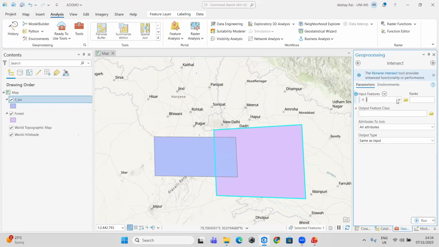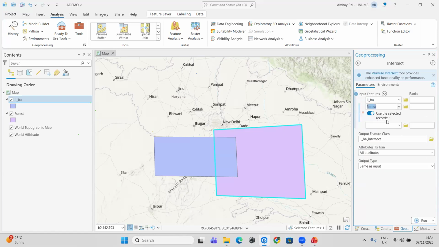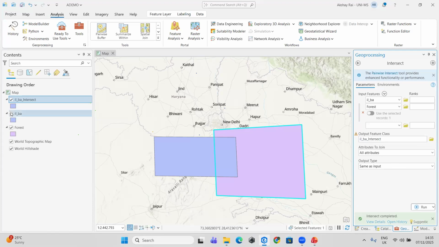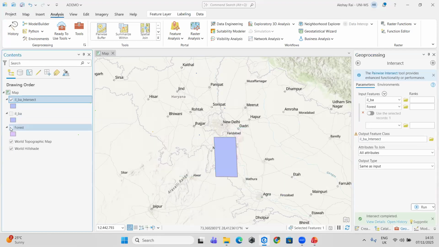Because it's a vector, it doesn't mean the chronology of choosing matters, just choose these two, turn this off, name it as you want and click run. So now you have the common area.